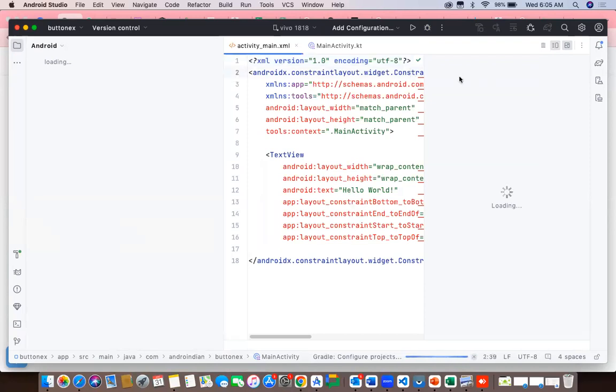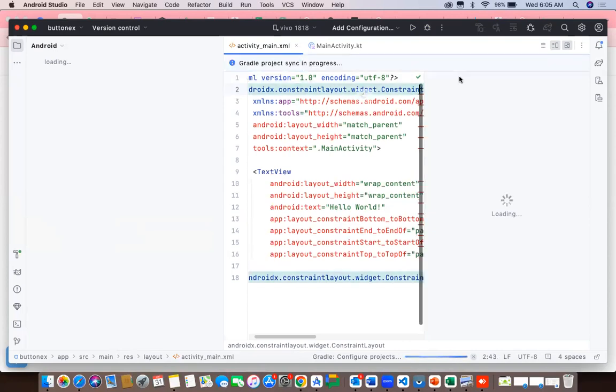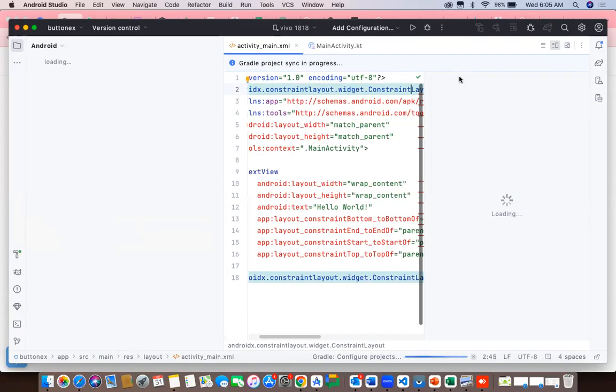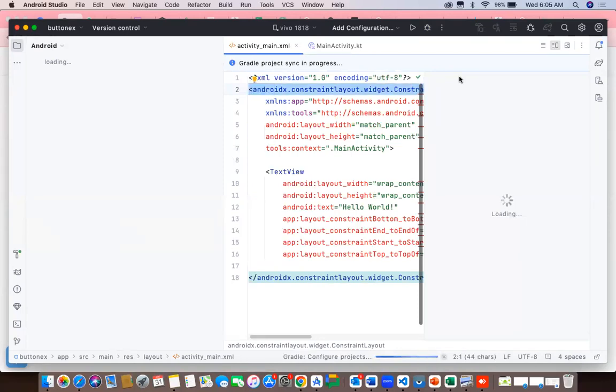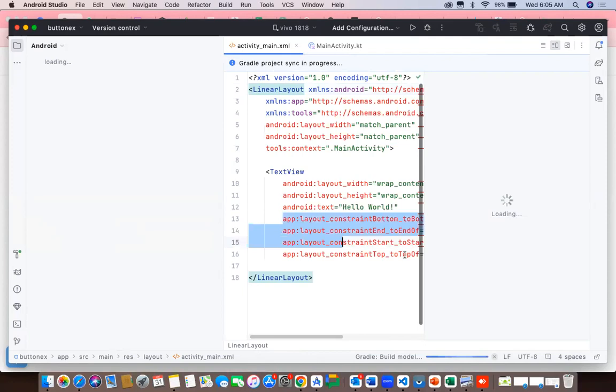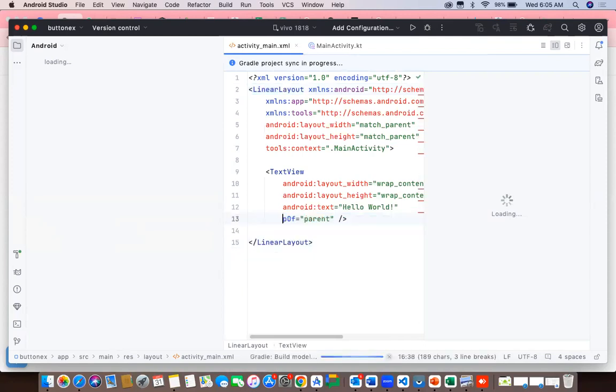So first of all, I'm changing this constraint layout to the next step. I'm changing this as linear layout. So for the linear layout, here for the text view, we will add an example.